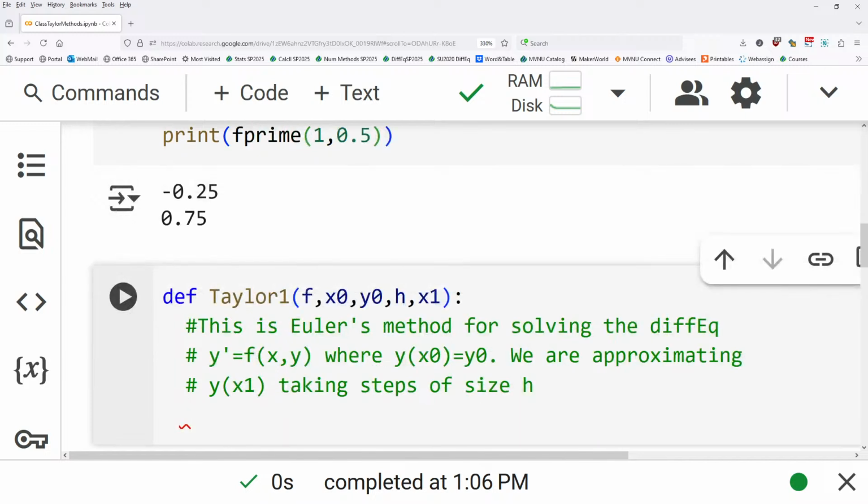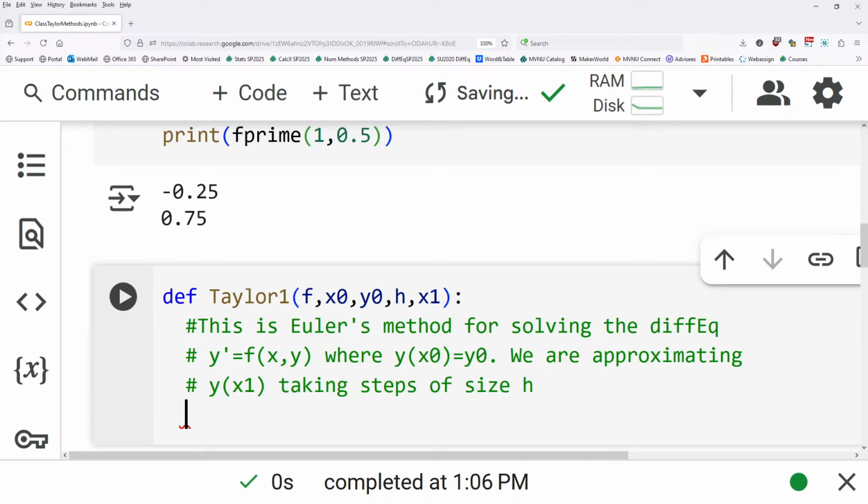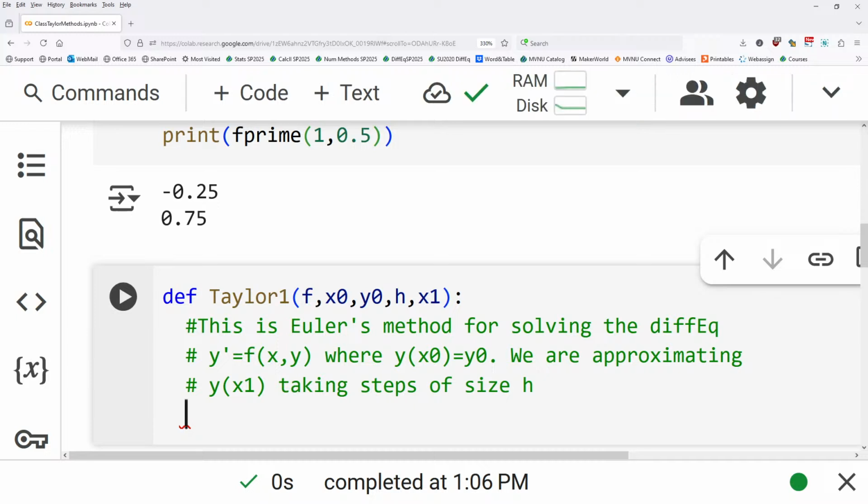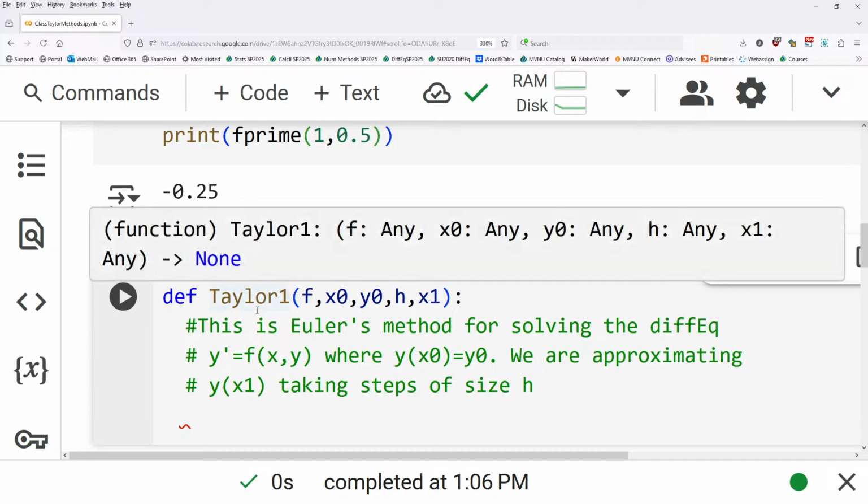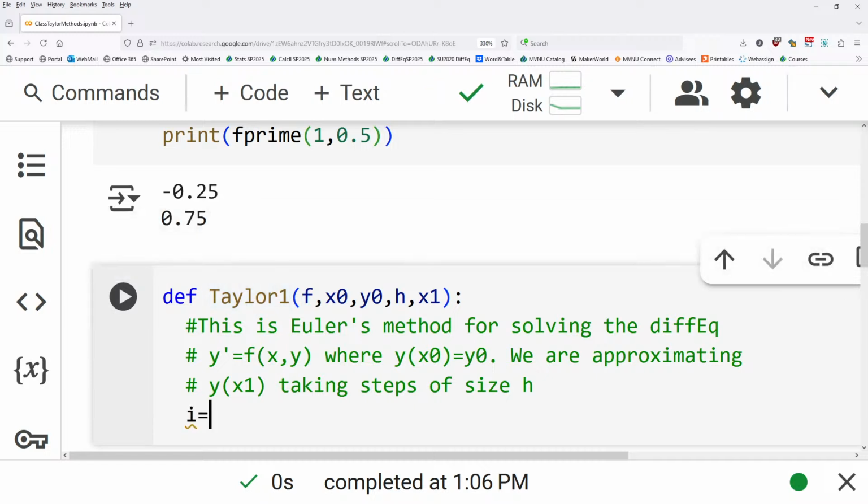Okay, so just so that we have everything down. You can guess that when we get to Taylor 2, the second order Taylor, it's basically going to have almost the same input, very similar. There's going to be a minor modification, but once you get the first Taylor, the Euler's method, the rest of it is going to be pretty straightforward. Okay, so probably multiple ways to do this. Just want to warn you, this is just the way I thought of. You probably will be able to come up with a more efficient way, but this way works. So whatever you want to do is fine with me. But here we'll just do this.